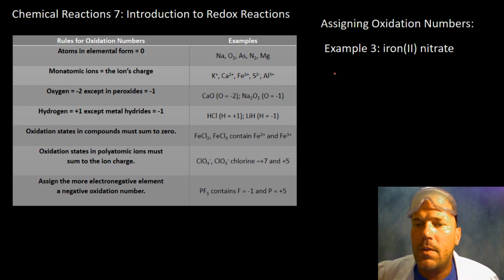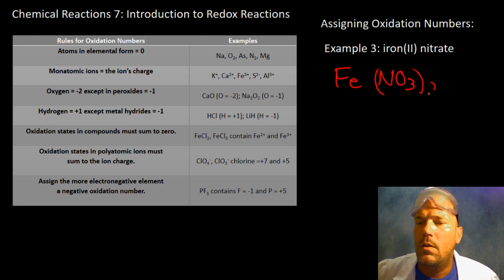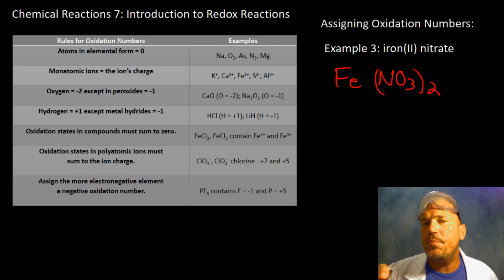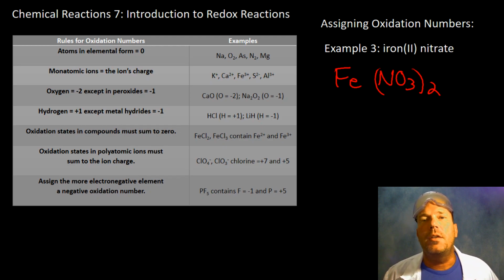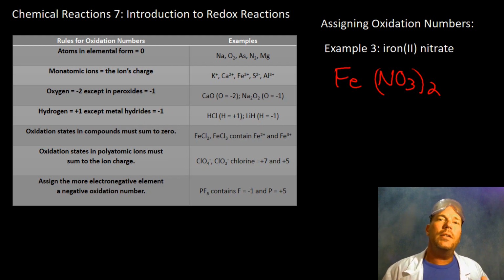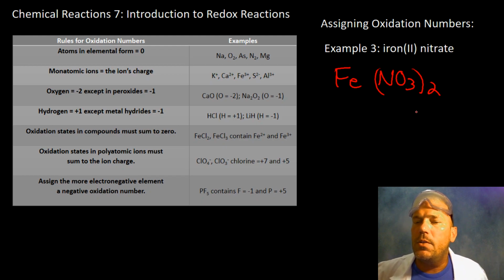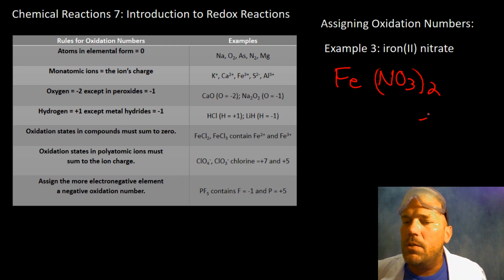Next example, iron(II) nitrate. All right, so in this structure here, again, where do we start? Well, one thing you should know, and I would encourage you to try both ways, is use your knowledge of polyatomic ions. You know nitrate, and you know that each nitrate is a -1. So you can use that to figure some things out. I'm going to go through and do this the long way. We'll start with oxygen. That's a great spot to start.